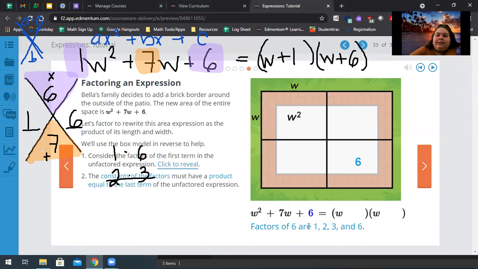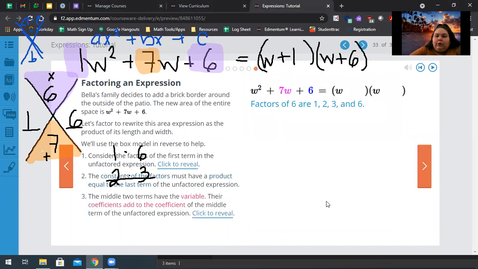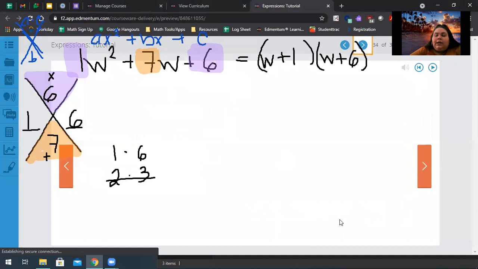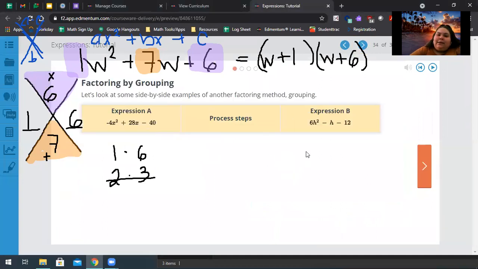The question is, do you see, they wrote out the factors for you, kind of like how I wrote them out here at 1, 6, 2, 3. The thing is, right, you want to get that 7. So this is their way of the giant X. I think it might be organized again. It's up to you. But I like the giant X. But like I said, the giant X will not always work for this type of thing.